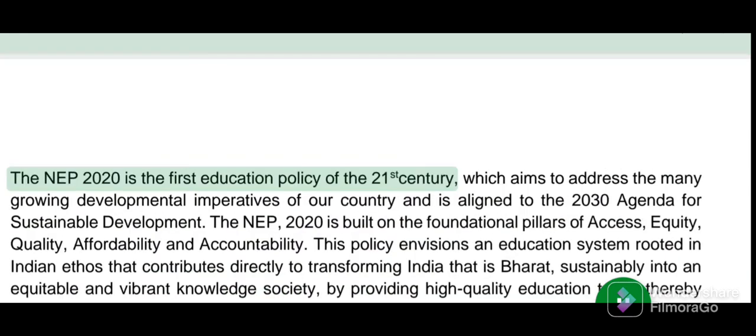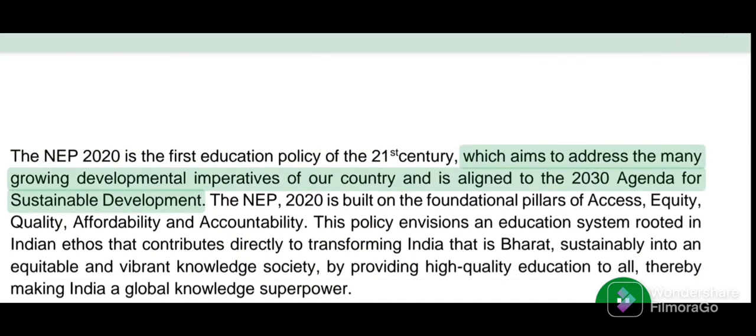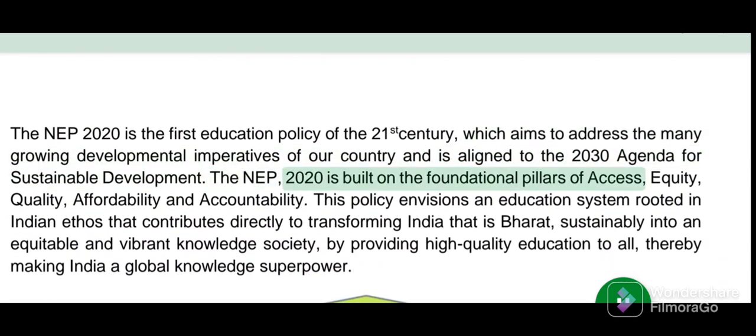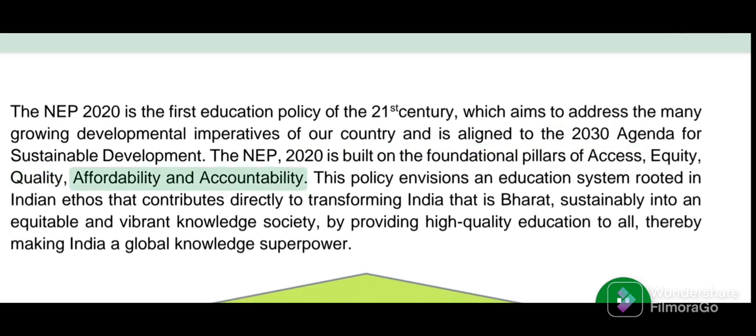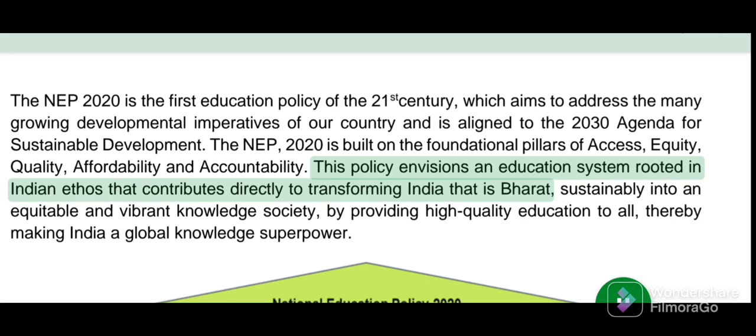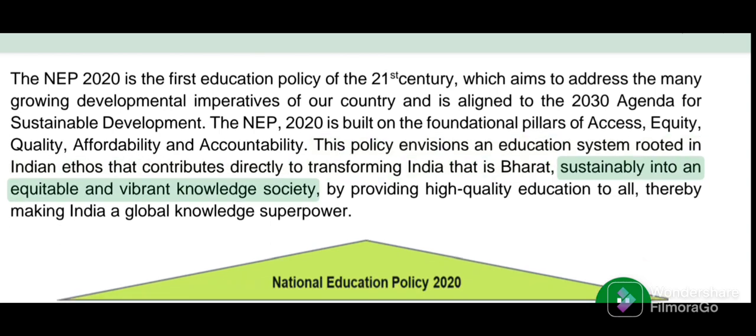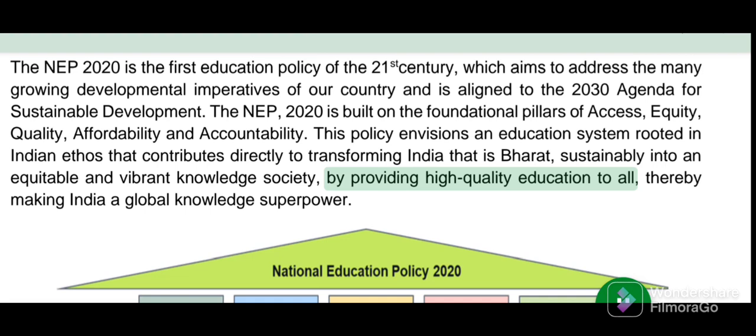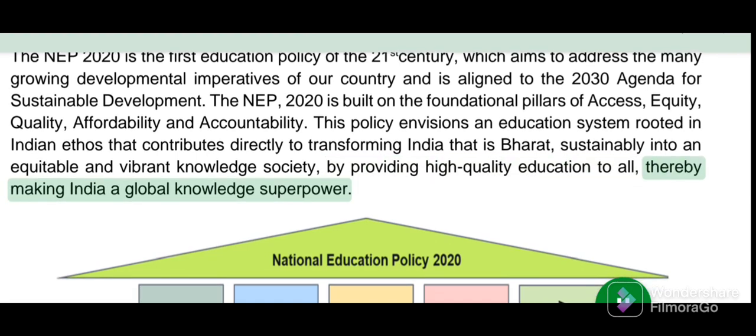The NEP 2020 is the first education policy of the 21st century, which aims to address the many growing developmental imperatives of our country and is aligned to the 2030 Agenda for Sustainable Development. The NEP 2020 is built on the foundational pillars of access, equity, quality, affordability and accountability. This policy envisions an education system rooted in Indian ethos that contributes directly to transforming India, that is Bharat, sustainably into an equitable and vibrant knowledge society, by providing high-quality education to all, thereby making India a global knowledge superpower.